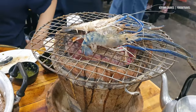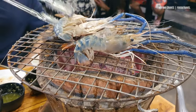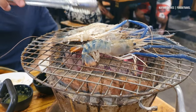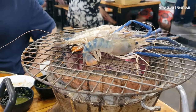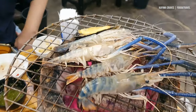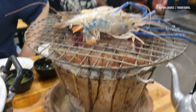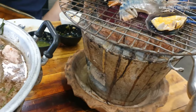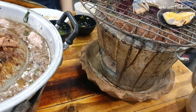The meat is extremely delicious. In this case, it's been marinated for I think over 5 or 6 hours, so all the ingredients have gone deep into the meat tissue. Each bite or each chew you take is gonna burst into your taste buds and give you a wow feeling.